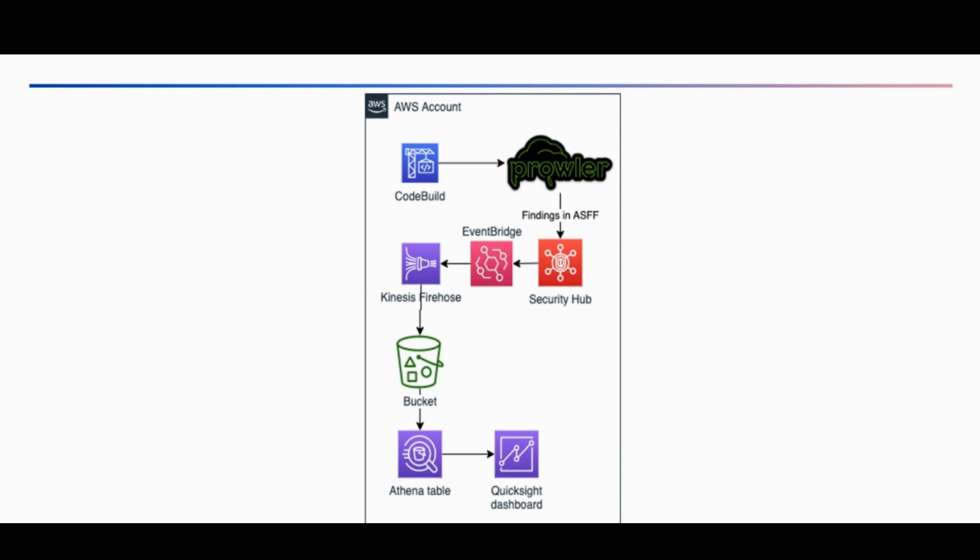There's a straightforward integration that you can do with EventBridge and Kinesis to send that data into S3 for storage and then create some QuickSight dashboards. I'll show you that. I'm not going to explain how EventBridge or Kinesis works because that's out of the scope of the video. But if you want me to make a video that focuses specifically on those, let me know in the comments. All right, let's jump into the demo.